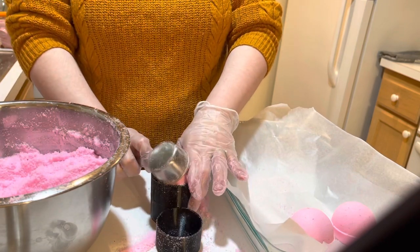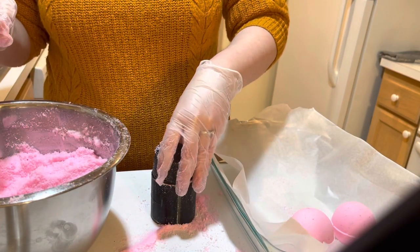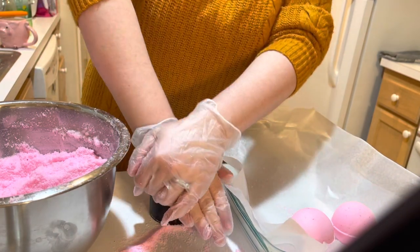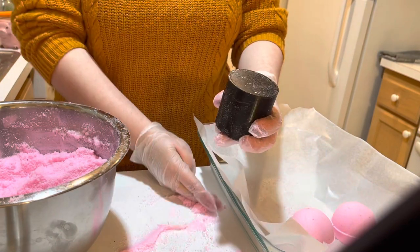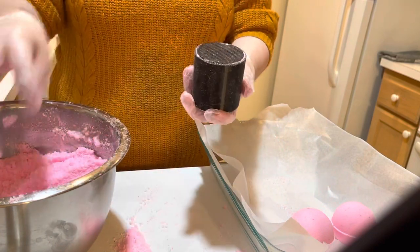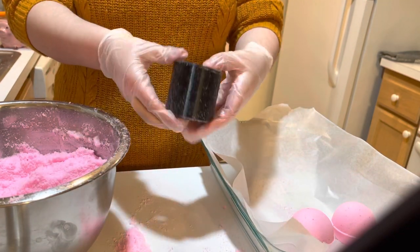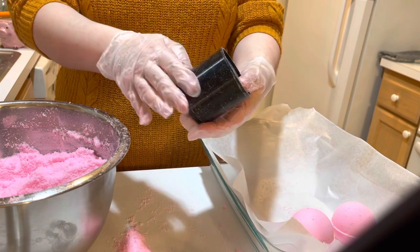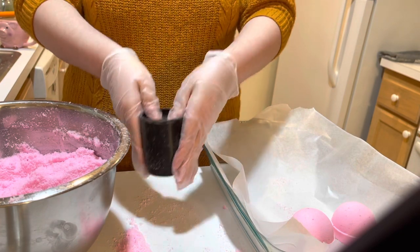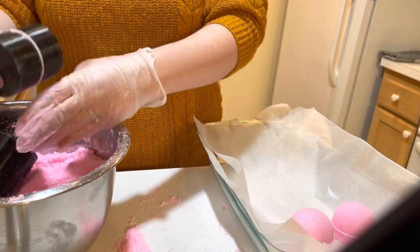This is always going to be my favorite. You can tell when you have a wetter mix or a drier mix — with a perfect mix, this should pretty much compact down easily. If you have a wetter mix or too much oil in your mix, it tends to not have as much give when you're pressing the pieces together, and that can cause your mixture to not stick together from both sides and sometimes just fall apart.